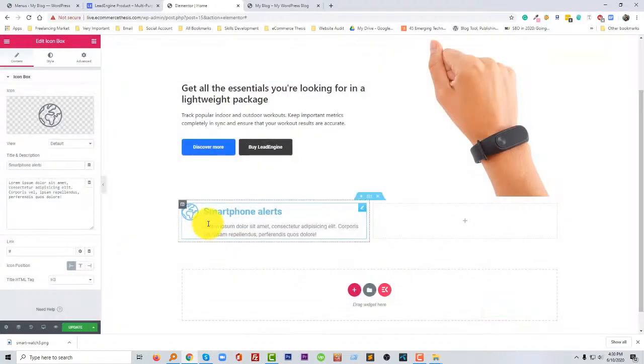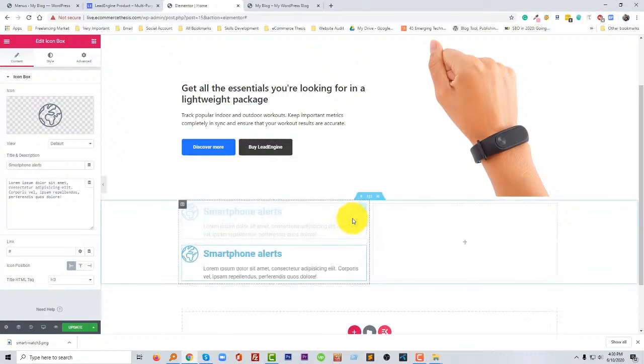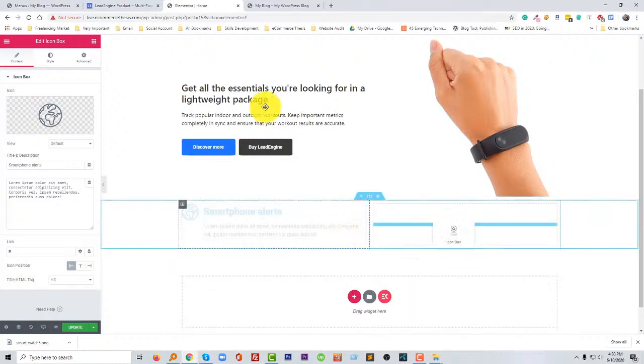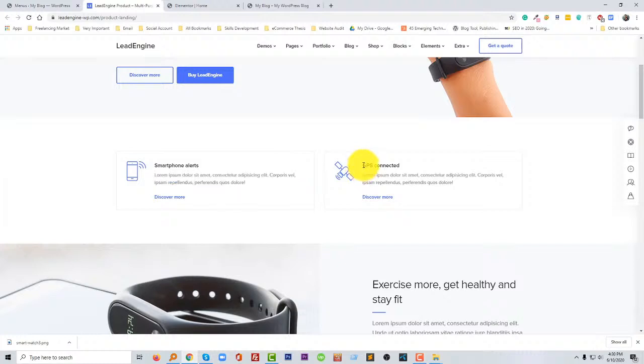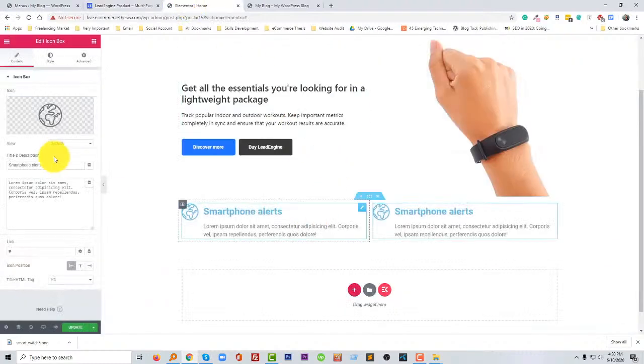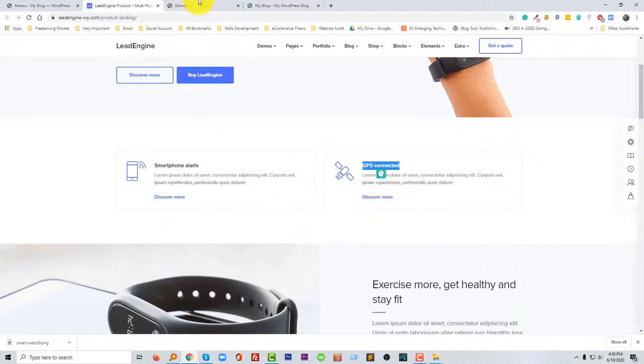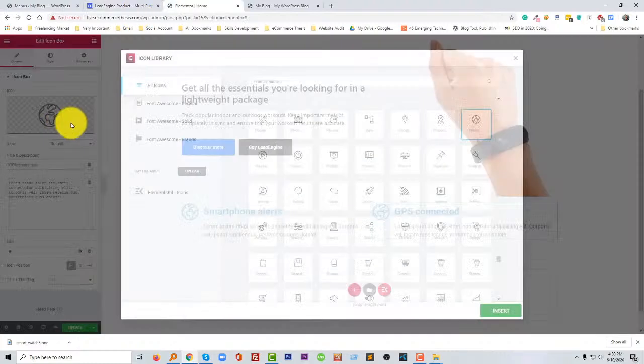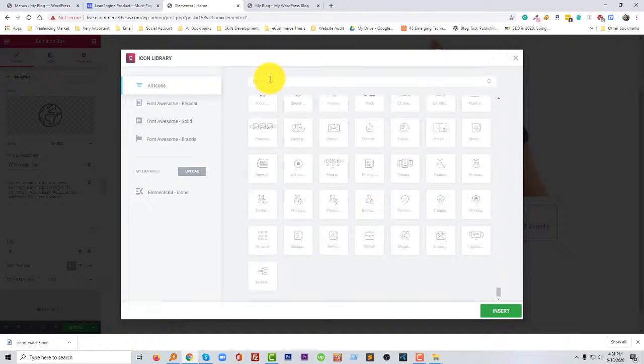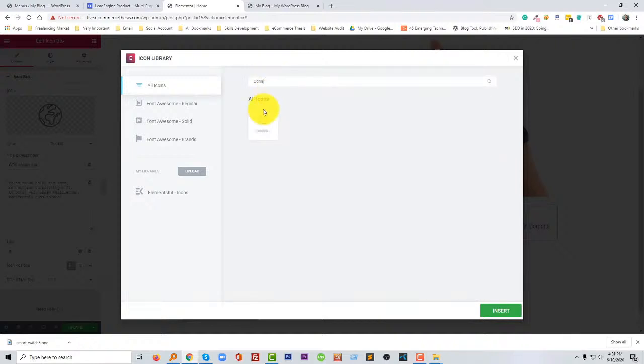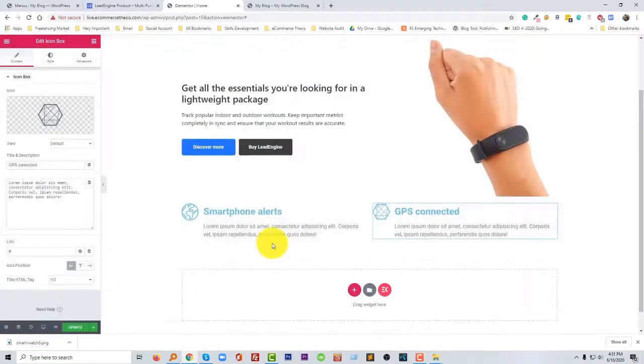I am confused to use, and now going to copy, duplicate, and add this one here. Connected, GPS connected, and just change the icon. Connected.